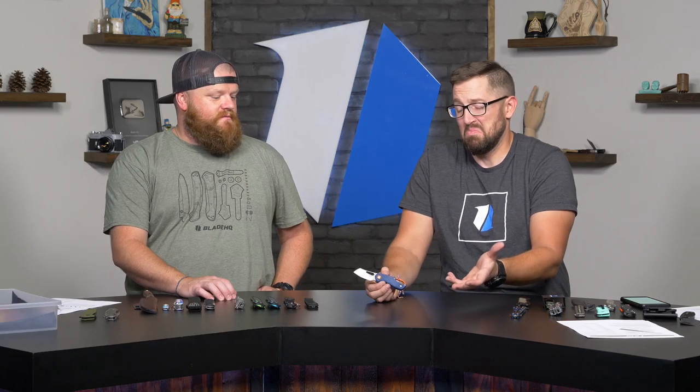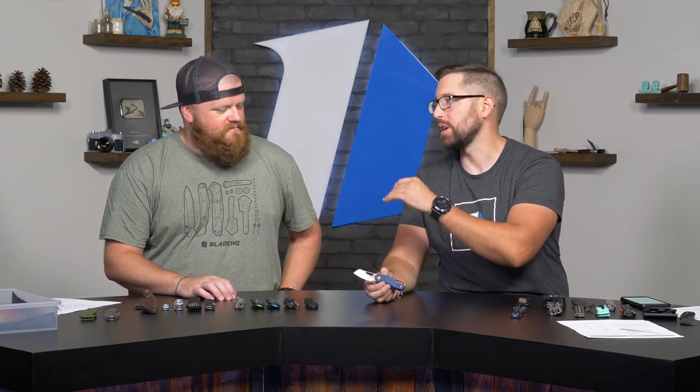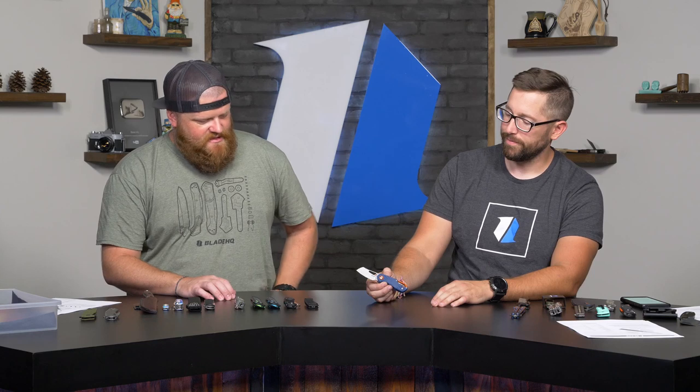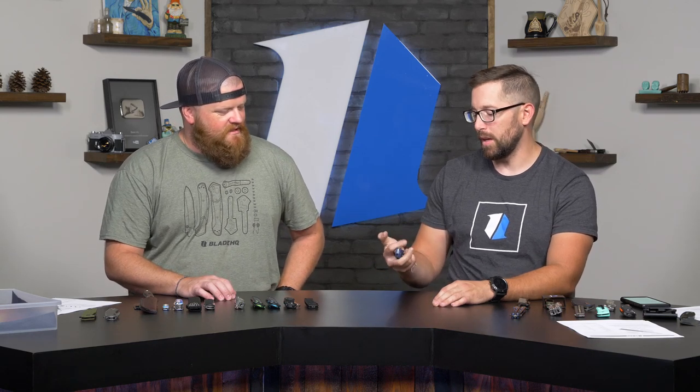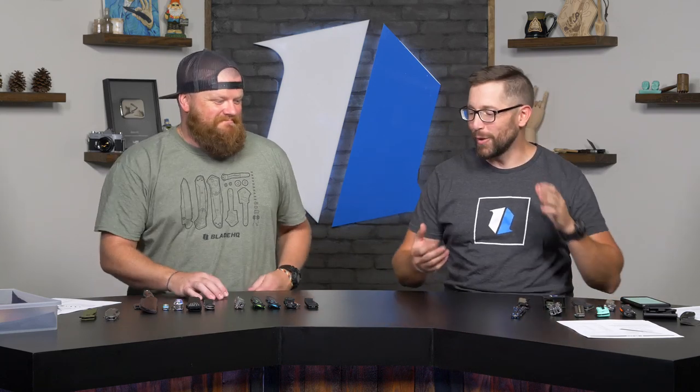Oh, so sweet. Great little knife, and they come in a couple different flavors, colors, blade shapes, all that. I really like those two colors together. Yeah, it's cool. Yeah, they're good. And then I'm not going to dig it out, guys, but I have my Victorinox Compact on me, as always. And if you don't have one, you should get one. All right, so that's what we have for Pocket Check.